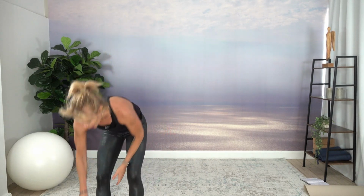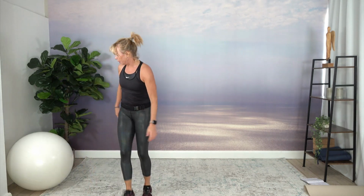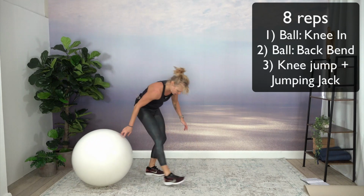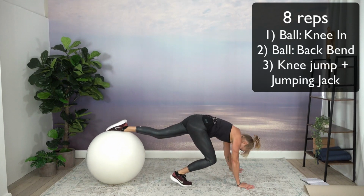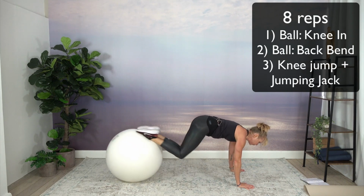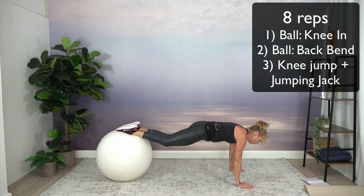Starting over again. Get your feet on the ball, have a few seconds. Go, count by yourself, eight. Don't be too quick though.